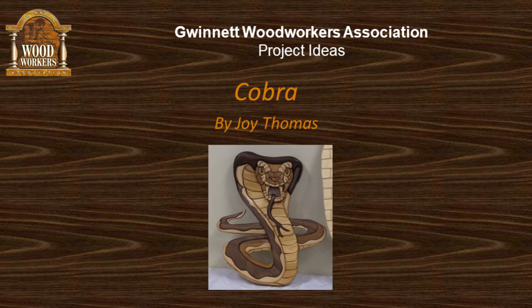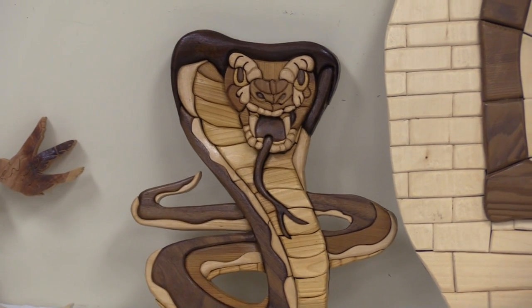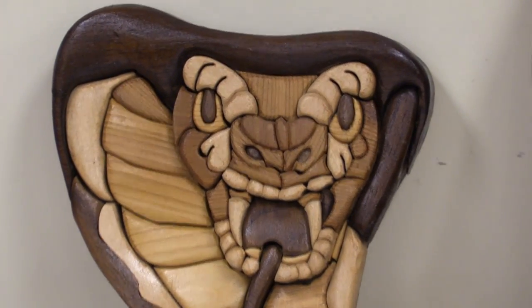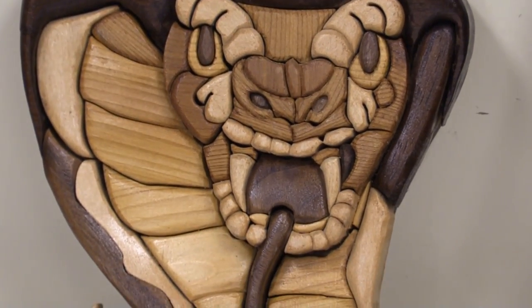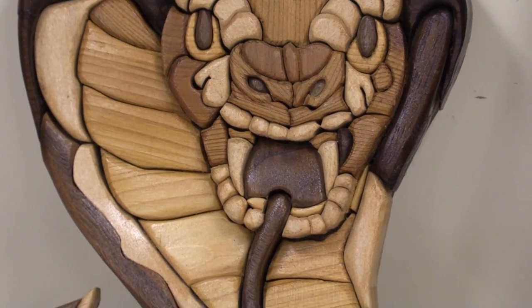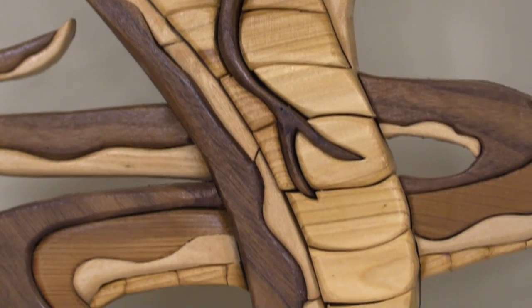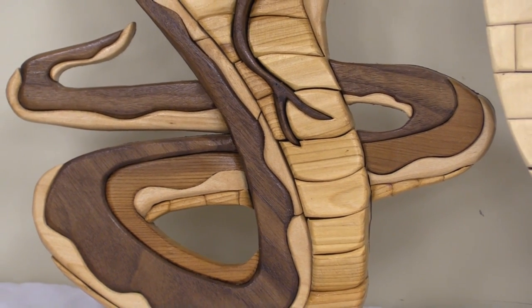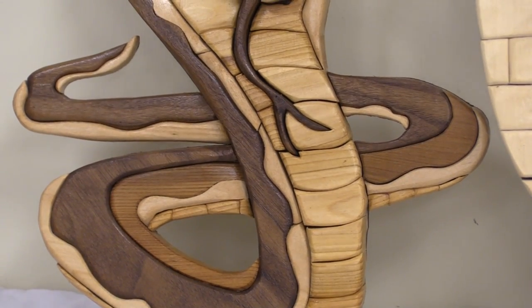Okay, then we've got a cobra, and I know that's back there. Yes, I made it. Stand up, say your name. Joy Thomas. And it's made out of walnut, sycamore, and cedar. Peruvian walnut. Yes, Peruvian walnut. Thank you. Which parts are the sycamore, the ones where you can see the grain sideways? The scales are cedar. The other white part is sycamore. Okay. Yes, that's one of George's patterns.